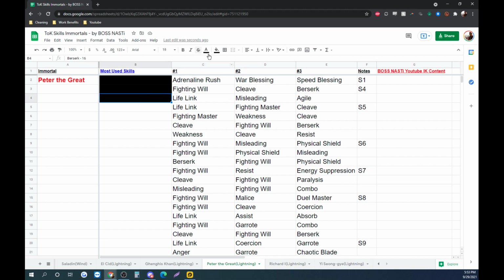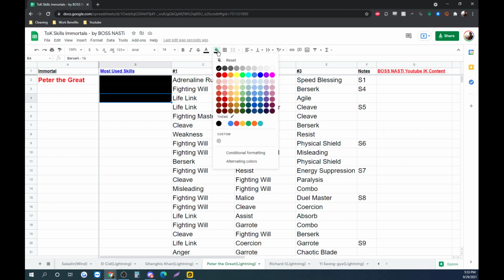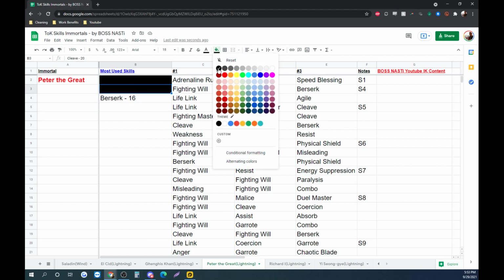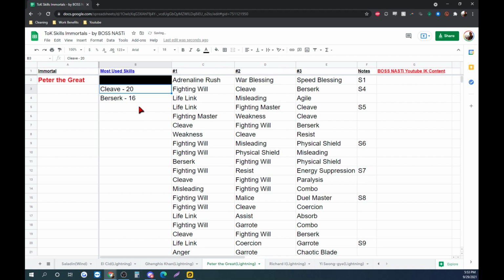Number 3 most used skill on Peter is Berserk. This is being used 16 times, so a little over a third out of 45. The reason why we didn't do a 4th and 5th is because the remaining skills were only being used about 6 or 7 times, so I just felt it was a little more appropriate to focus on the top 3 here. Number 2 most used skill, Cleave, being used 20 times, almost half.